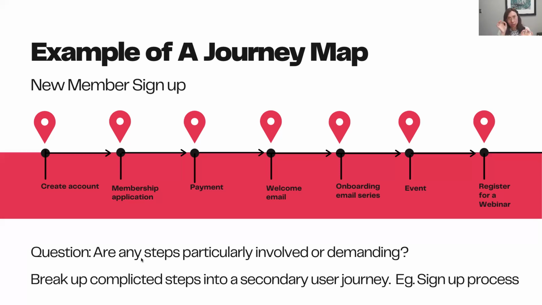So the smaller, a little micro step, a micro commitment, a small amount of time you're asking for, this is the way to keep them on the journey. It's like when you're on the phone, you say, just one more thing, just one more thing. If you say, I'm going to need half an hour, the person's going to say, let's rebook, I don't have time. But just saying one more thing, that's sort of what we're trying to do, lead them with little breadcrumbs where we want them to go. Any questions?